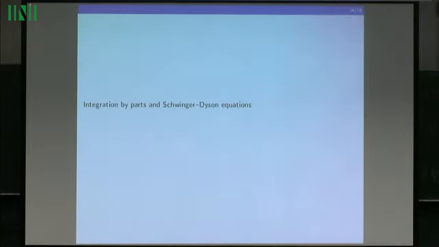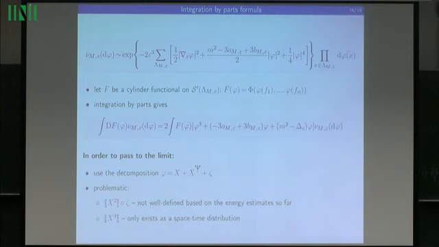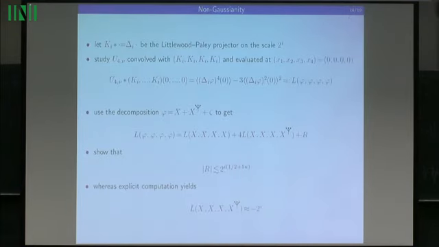Okay, so let me now say also a little bit about the integration by parts formula and the Schwinger-Dyson equations. If we start from the discrete measure again, I still ask about this non-triviality, but there are these A_M and B_M, which are somehow included in the stochastic object. The limit where you go with M to infinity, what these A_M are doing, and with epsilon to 0.